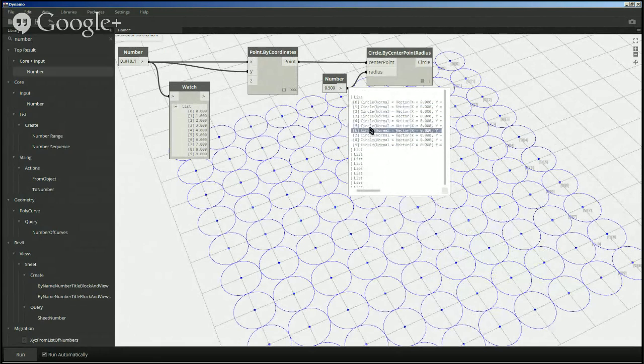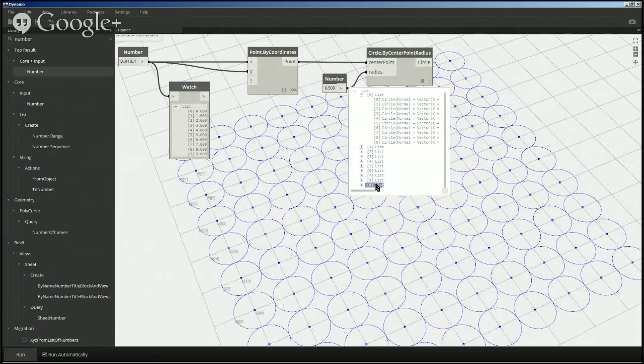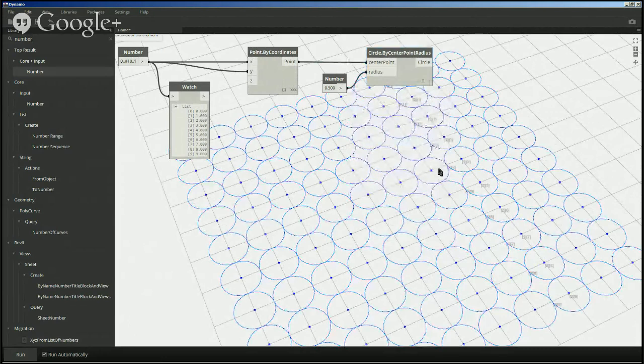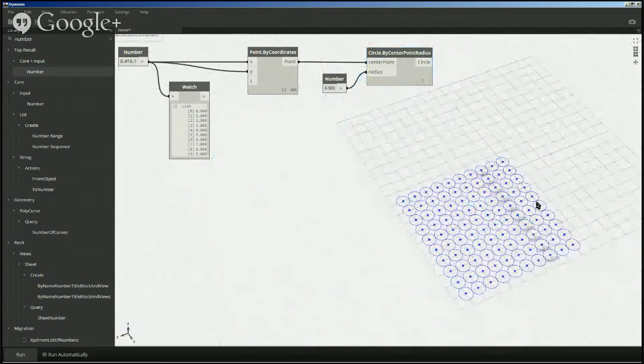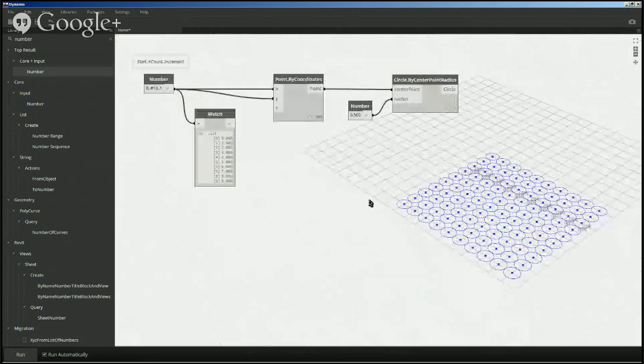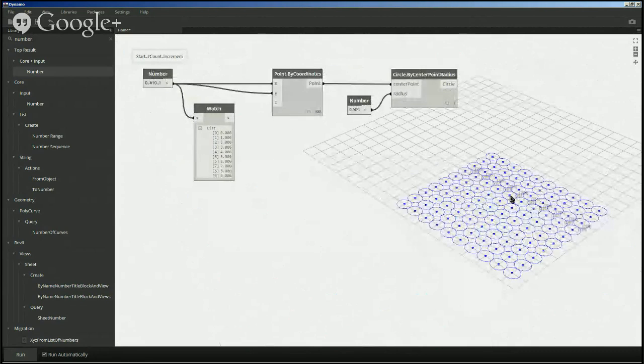I don't believe that it works at the object level within the list, but it does allow you to click through the list to get a better sense of what you're constructing in the background 3D preview. Now I can collapse that again by hitting the rectangle, and using Control-G, I'm always navigating this background, repositioning it so that I'm able to do my work within the definition, and also see a nice preview in the background.